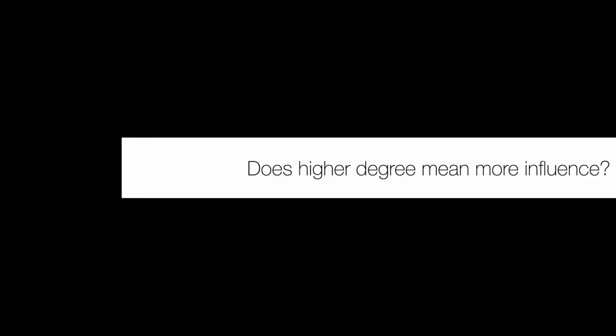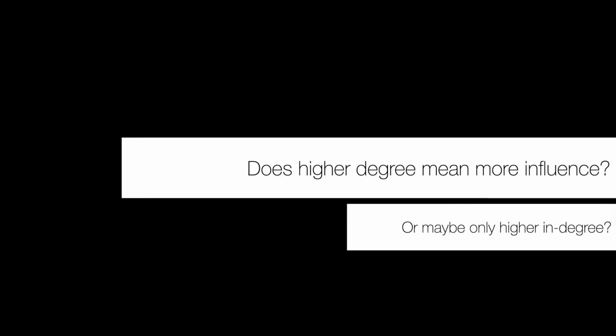So what does this mean in terms of influence when we are trying to understand what the important nodes in a graph are? Does a higher degree mean more influence? Potentially yes, but maybe it's really only a question of higher in-degree. So how many people connect into me? Maybe that's more important to my influence than how many people I connect to.